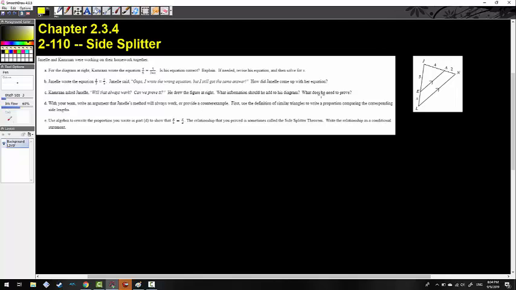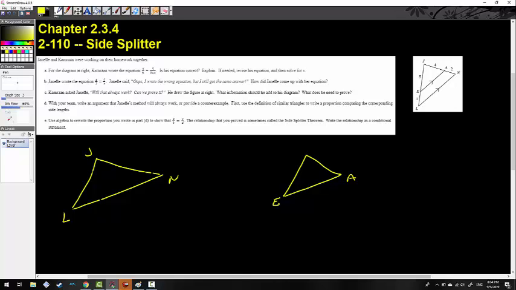But remember, I always try to re-emphasize that if you see a triangle within a triangle like this, and again, there really are two triangles here, right? Sometimes it helps, especially if you're a more visual person, if you draw out both triangles independently of each other. So if I make this the large triangle and I make this L, N, and J, and then if I make the smaller triangle E, and then A, and then J, what we'll find is that on the smaller triangle, this side is 5, this side is 4.